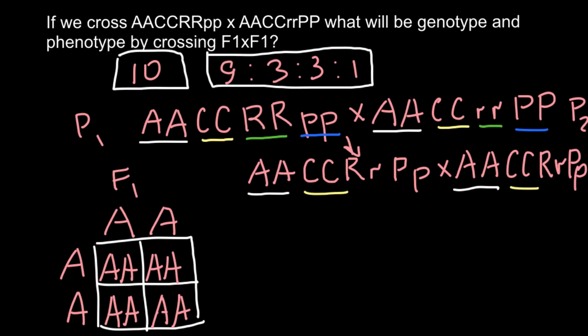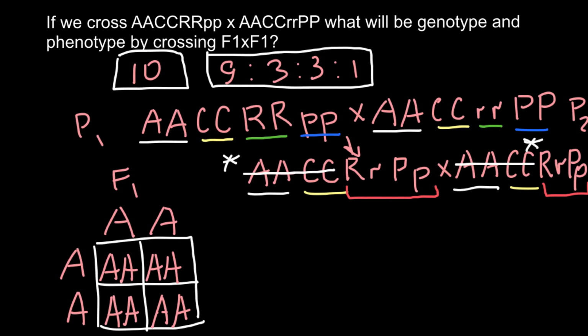So as you see, all the variation that we can get would only be due to this pair of genes of parent 1 and parent 2. And this pair of genes doesn't affect our phenotypes or genotypes in the following generations. So instead of writing these alleles, I would use asterisks in all my following calculations. So basically, for our calculations, we need only this part of the genotype of each parent.